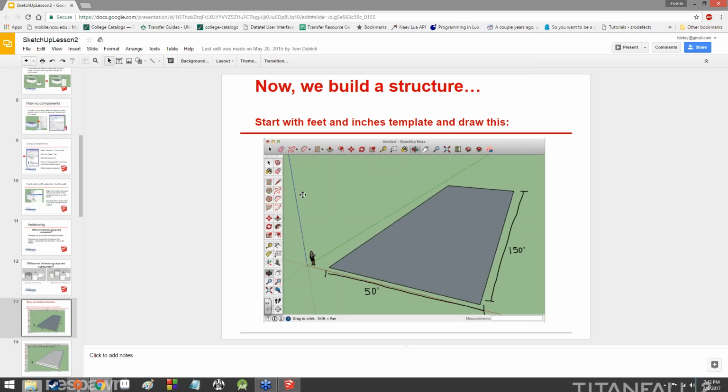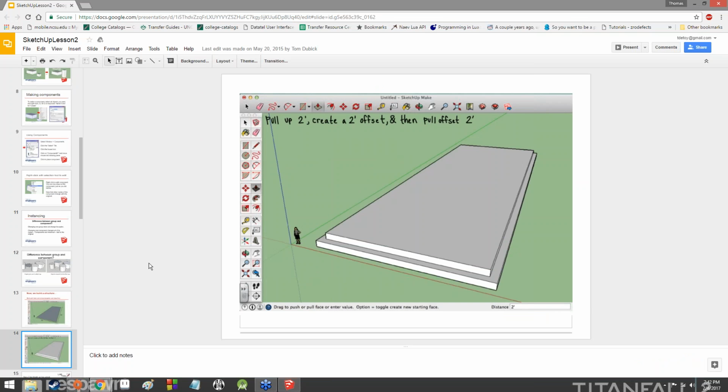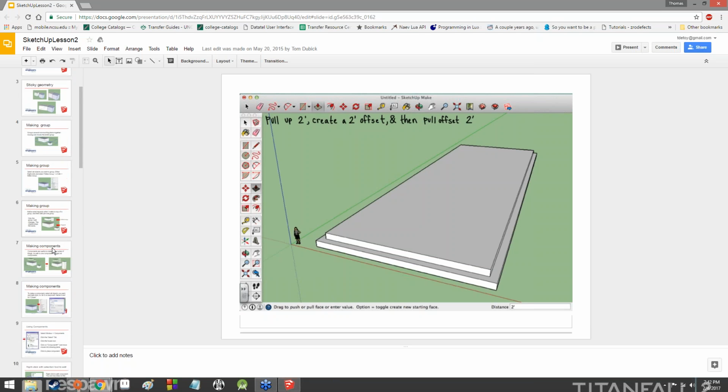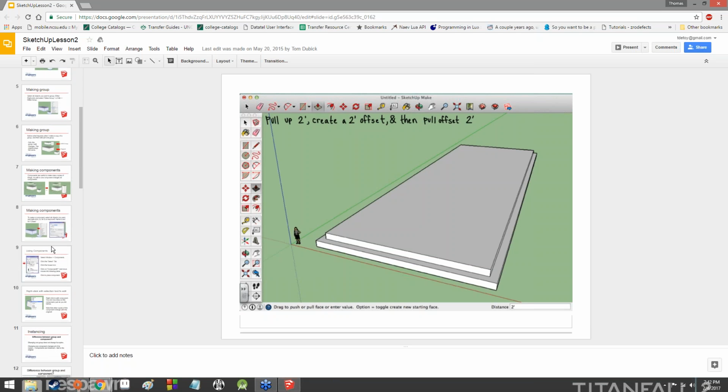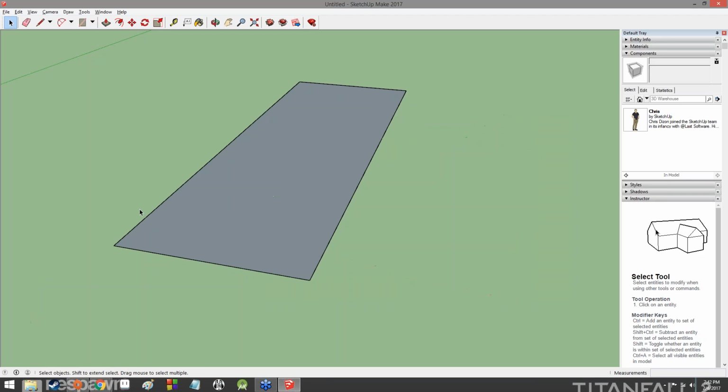Once you've gotten that, offsets. Now, first off, let's push-pull this.